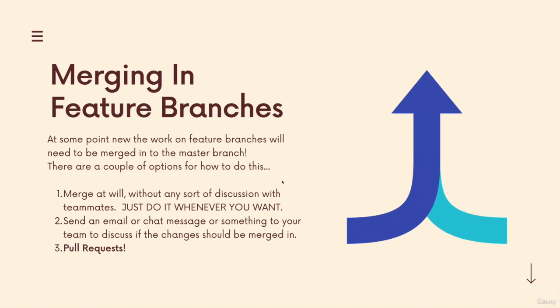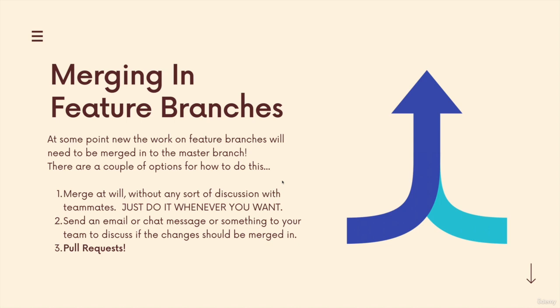So I just spent all that time demonstrating working on feature branches, but so far, none of the work that Colt/me did or Stevie did is integrated into the main branch or the master branch. That obviously is an important part of working on feature branches, is integrating your changes in. And we have a couple of options for how we do this.